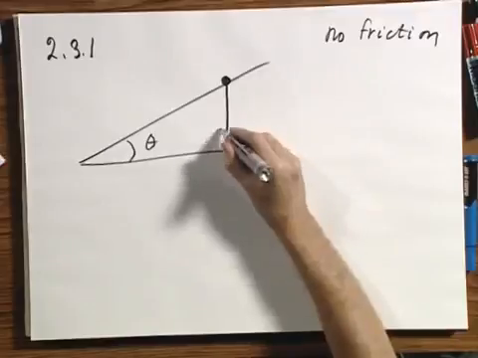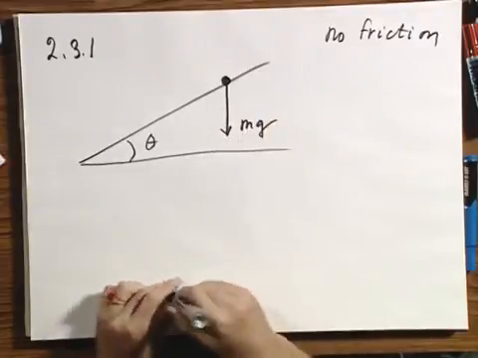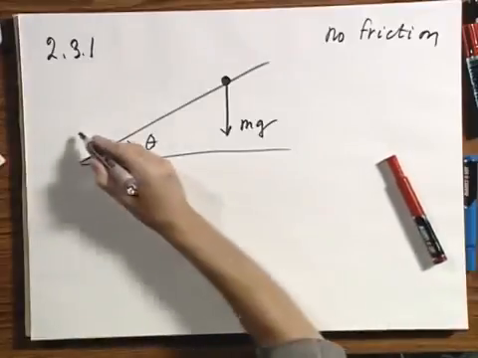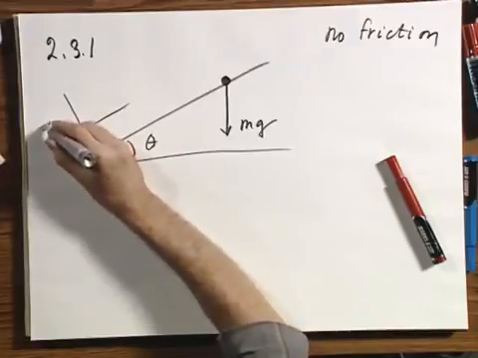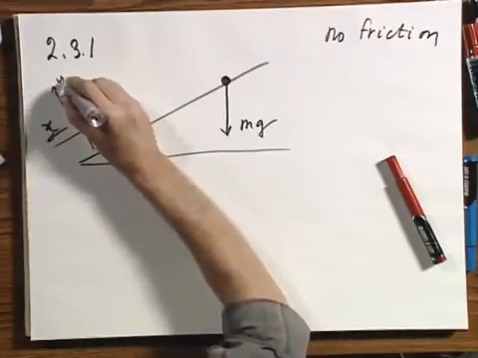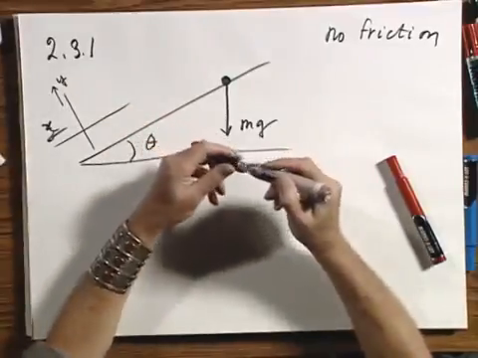The object has mass m, so there is the gravitational force mg. When I have inclines, I always separate it in an x direction, along the incline, and in a y direction perpendicular to the incline. The reason is that in the direction perpendicular to the incline there is no acceleration. The object is not taking off from the incline, and it is not pushing through the incline. So, for sure, the acceleration, and therefore the net force on the object, perpendicular to the incline must be 0. So all you have to deal with are the accelerations along the incline.